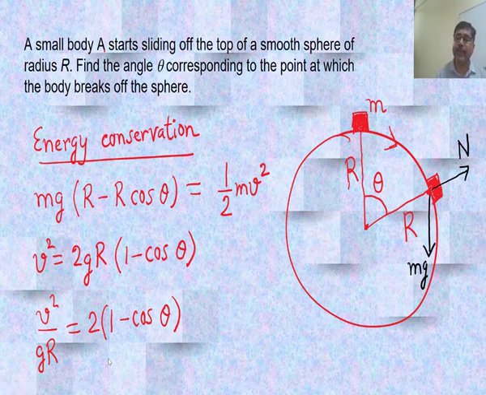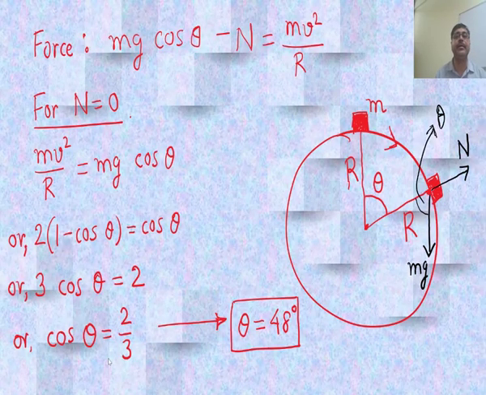Now, go to the next stage of the problem. Let us consider the force part. What will be the force? I will use the fact that the force here, which is mg cosine theta, we can carefully check in which direction it is acting on the mass. So mg is the force downward due to gravity, and this angle is theta, and then mg cosine theta is a force which is acting towards the center.